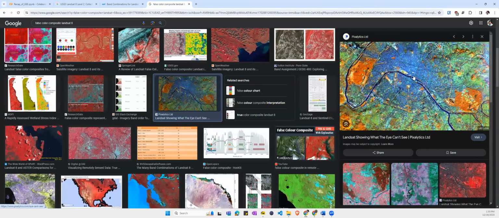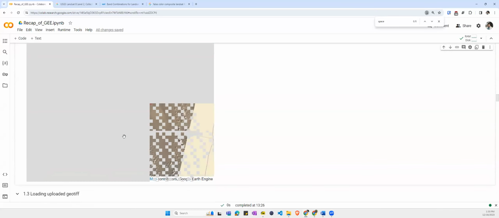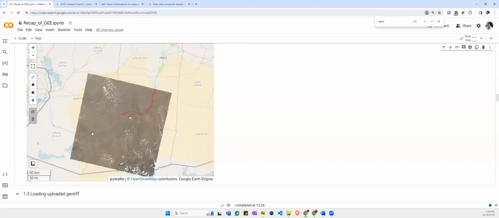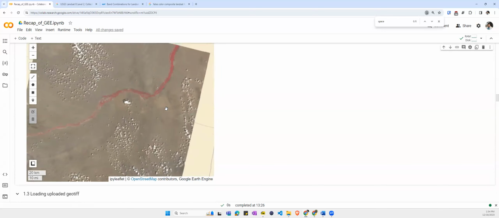So these are the different band combinations to produce these results. But in our case, all of these extra features are not much vegetated areas, so we can only see this feature being highlighted.